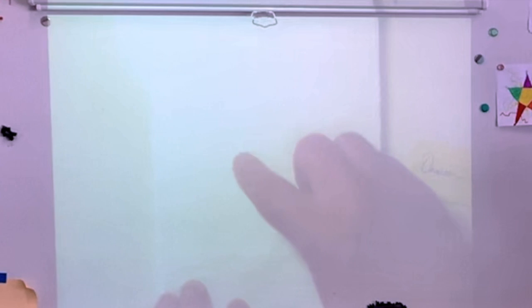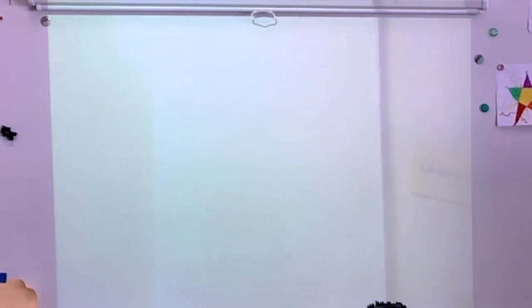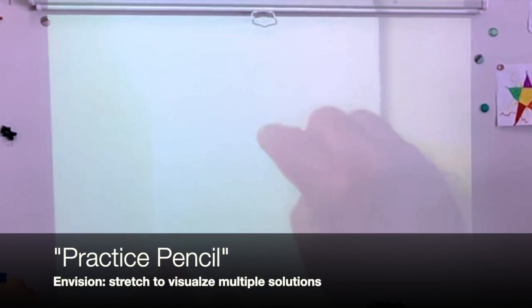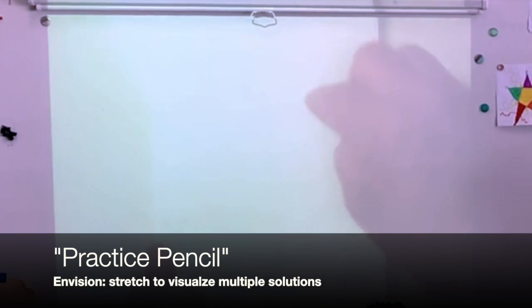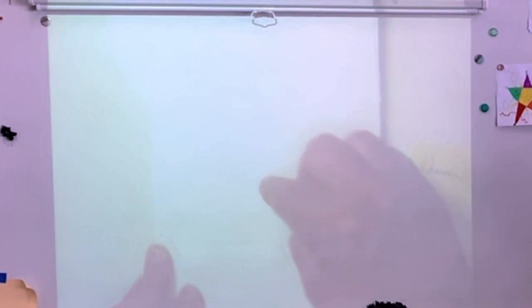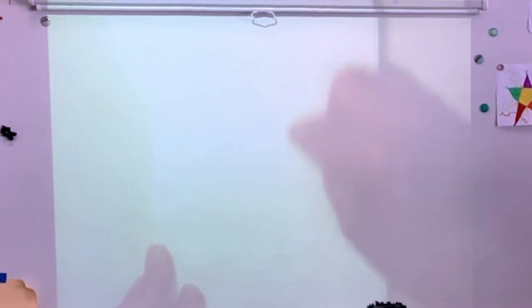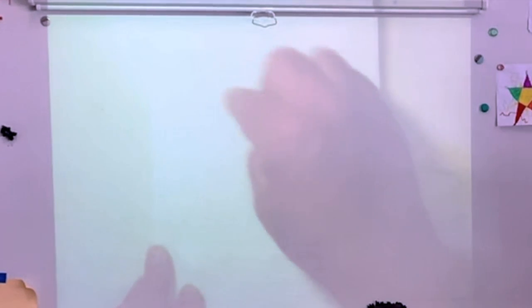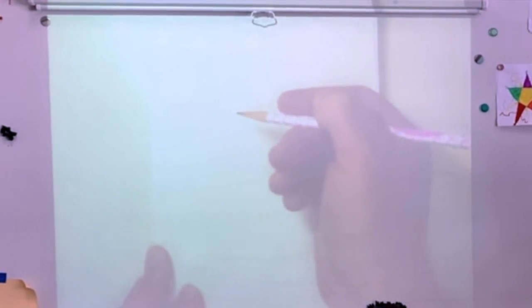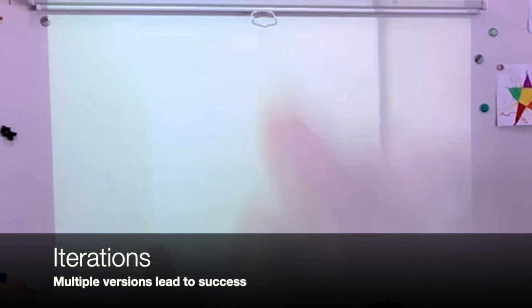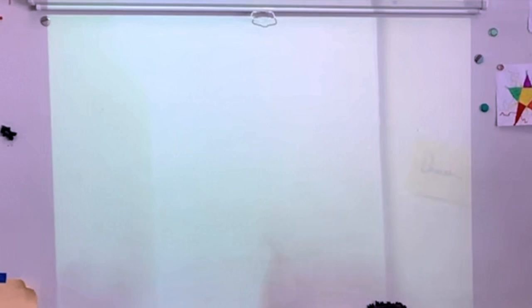Now, what I want you to do is use your finger. Let's say you want to do a U shape, for example. Do you want it to use up very little space, like a tiny U? Maybe. Do you want a really big U? No. You can practice with your fingers until you get just the right size. Do you want it to have a U that has a little wiggle in the middle? Yeah. And you can practice that with your fingers before you move to pencil. When you've practiced it a few times and you know exactly what your line's going to look like, then you can draw it in pencil, okay? Now when I say draw it in pencil, I mean lightly, okay?